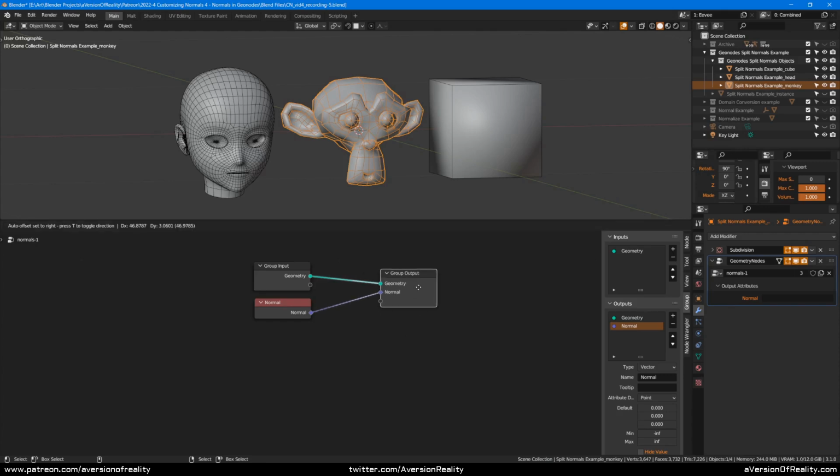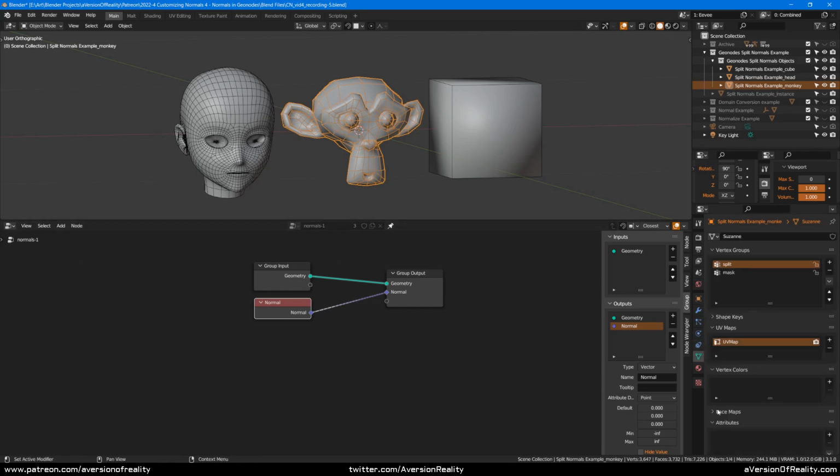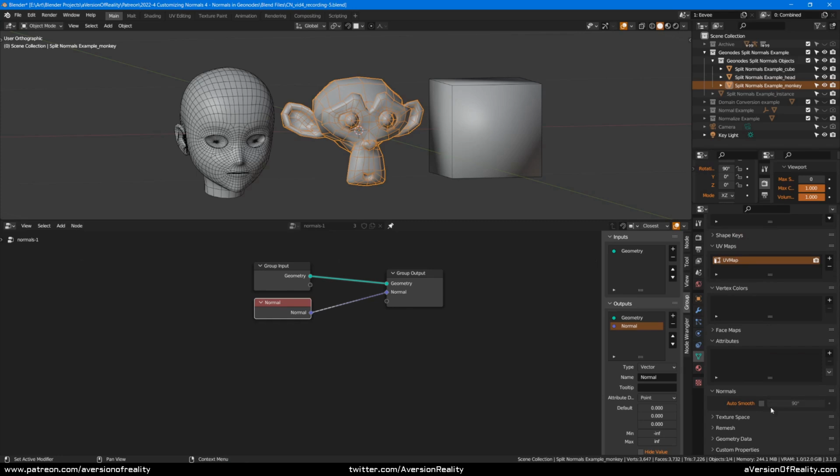There's a ton to know about geometry nodes, and I'm not going to try to cover all of it in this video, of course. We're just going to focus on getting our normals from this input node into the right format, outputted properly into our shader on the model, and behaving the way we're used to our custom normals behaving. That means stuff like Autosmooth, edge split, sharp, etc. And that will be quite enough for one video.